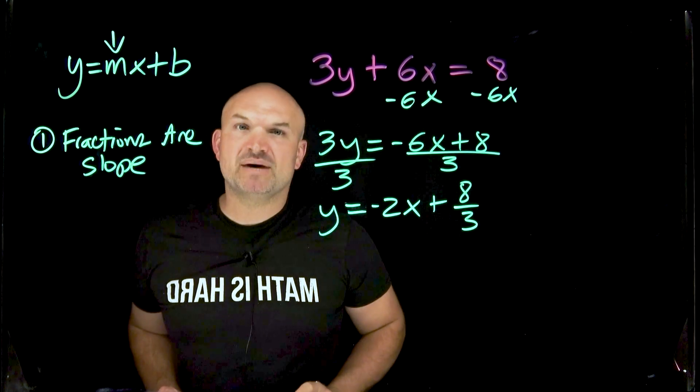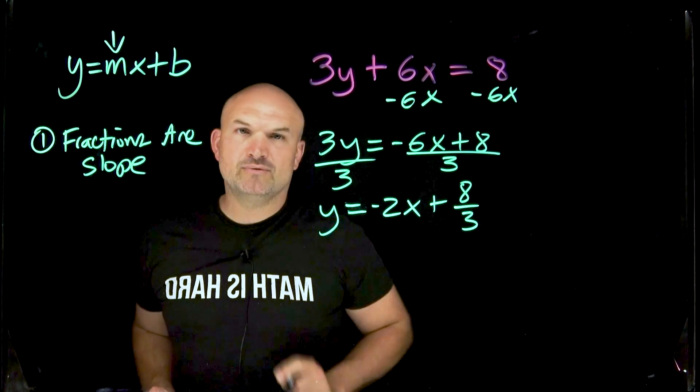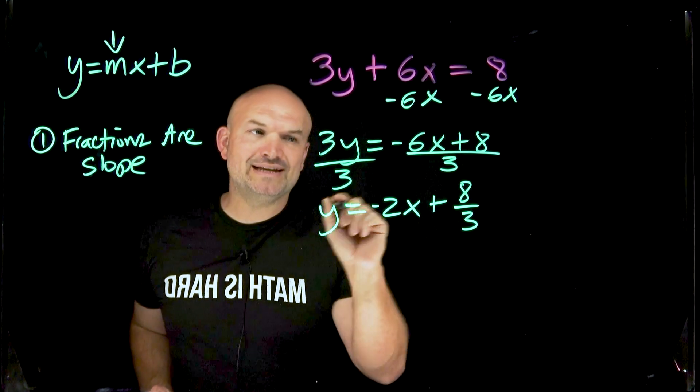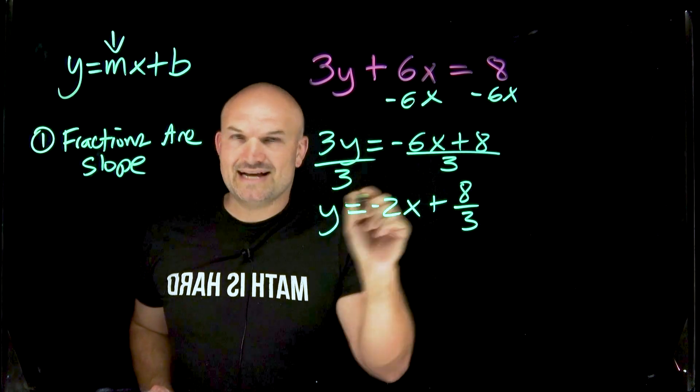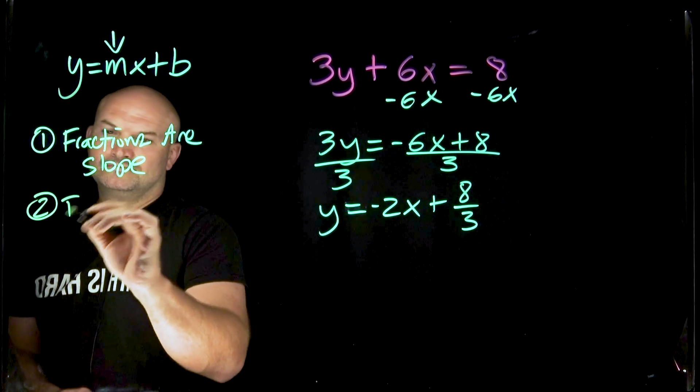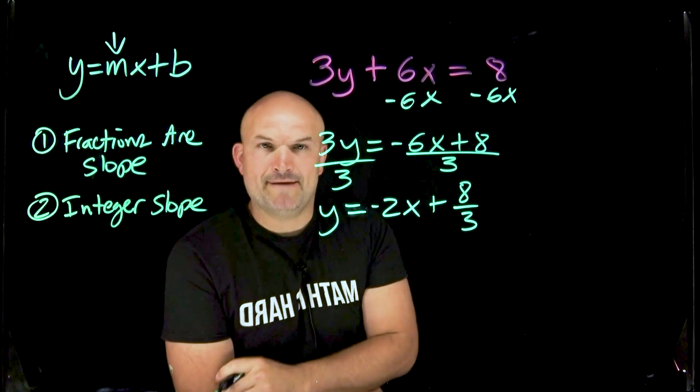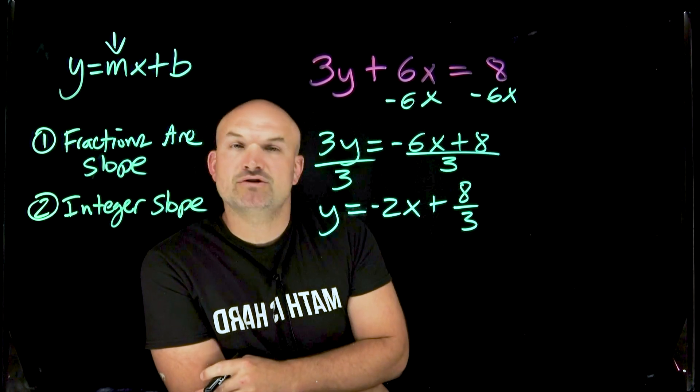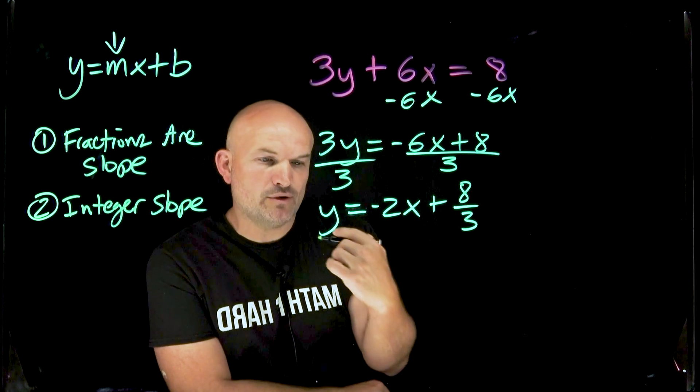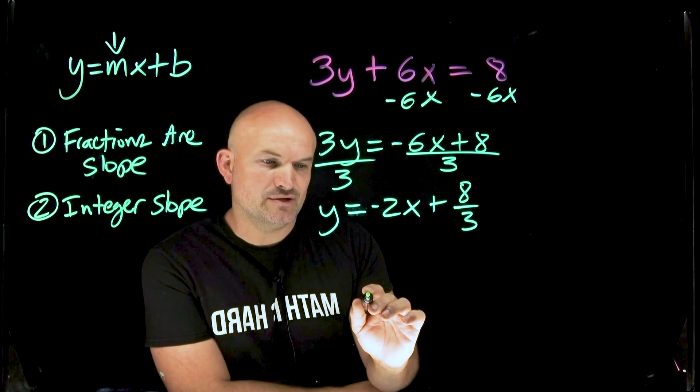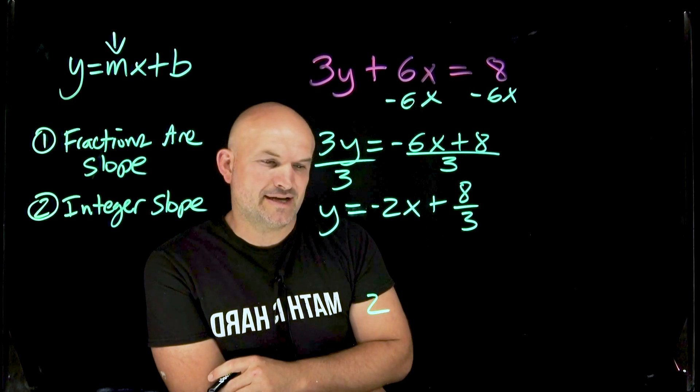Now let's get into ones that are much more common. And the much more common one is going to be when you have integers or creating your fraction or your slope as an integer. Well students know that slope is going to be rise over run. So what are we going to do when we have an integer? And let's just pick it as 2 because I'm going to get to the negative here in just a second.